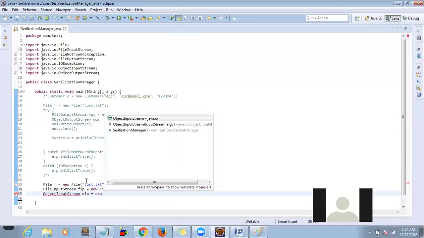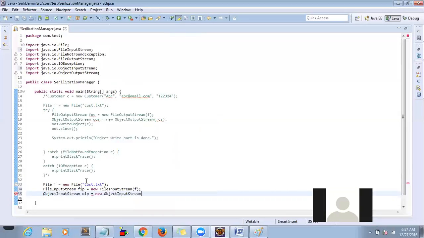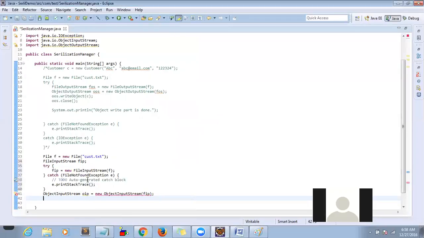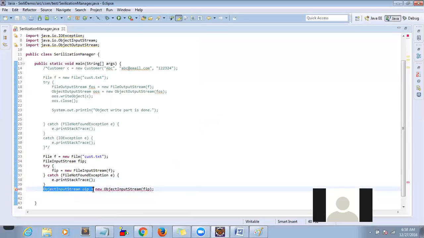So far the writing part is clear, right? Right. We have written the data, and now we are trying to read it from the same file. There are two lines we have written, so we have to provide try-catch for each of them. Yes, for each of them, correct. Now copy the same line into the same try block and provide one more.